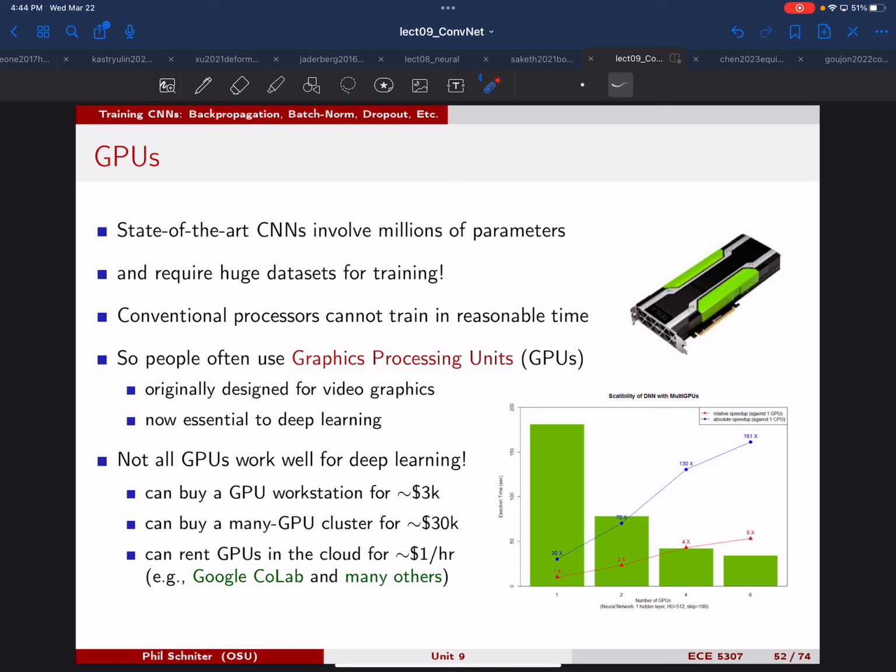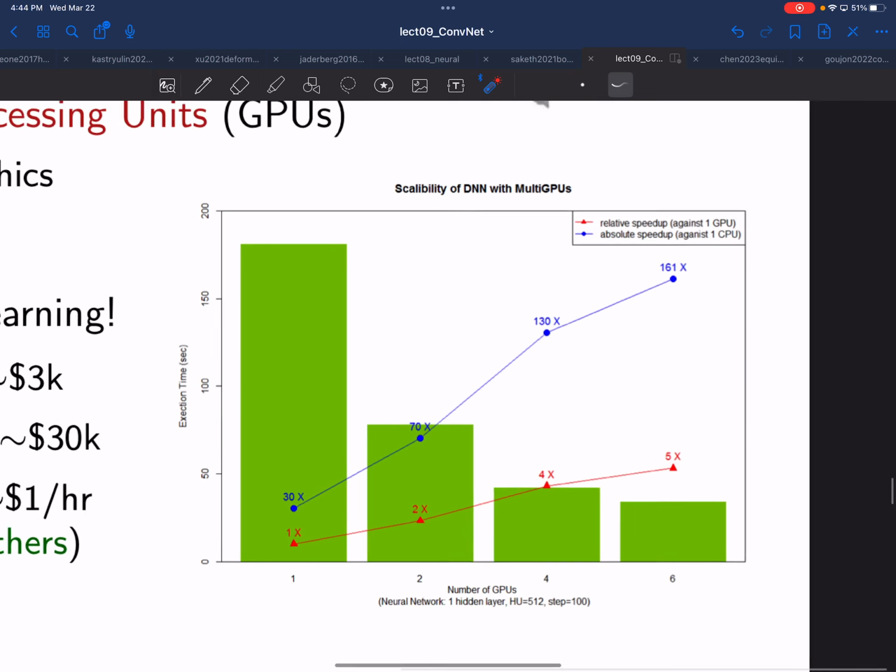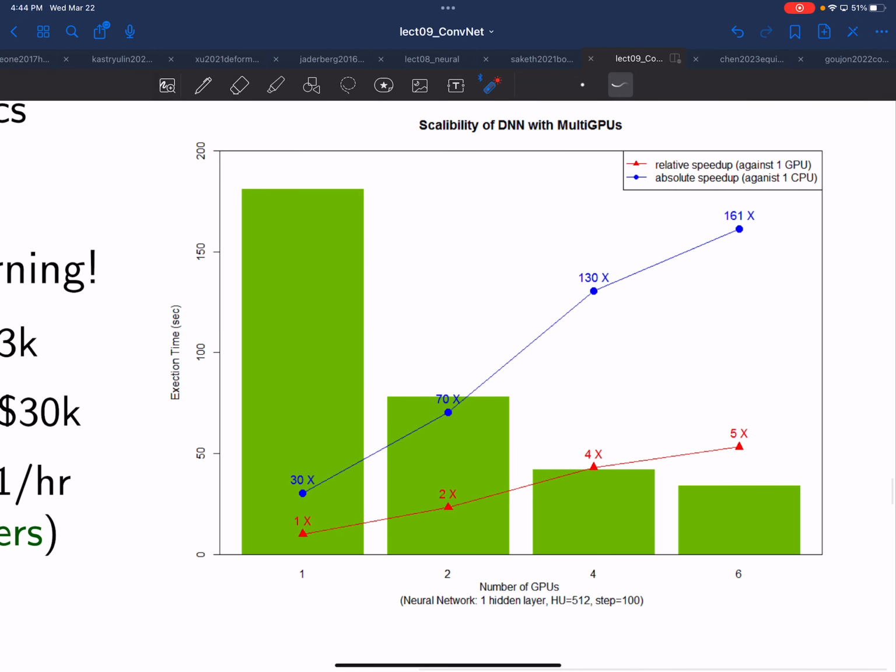And now there's this massive industry of GPUs specifically for machine learning. And this makes a huge difference. So this is a plot from a few years ago, but it's comparing CPUs to GPUs. Let's just focus on this. This is when you have one GPU, and this is the time, so smaller is better.